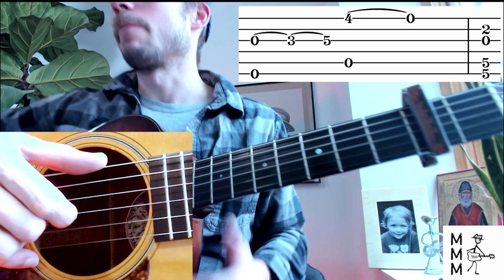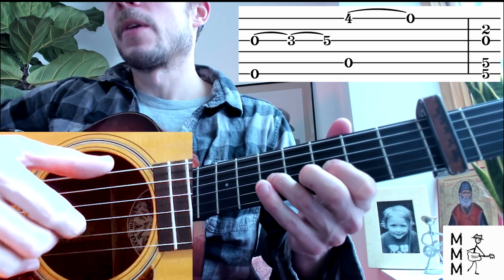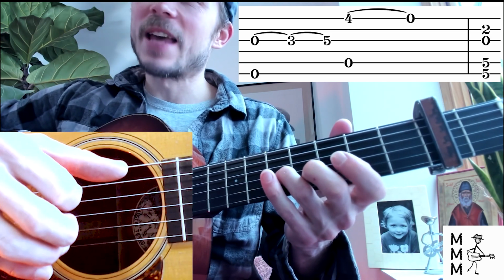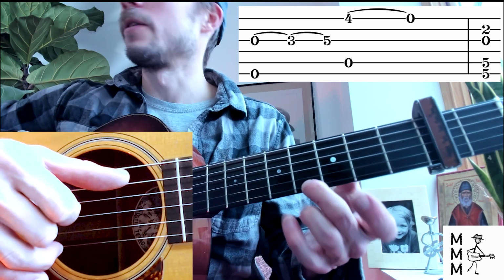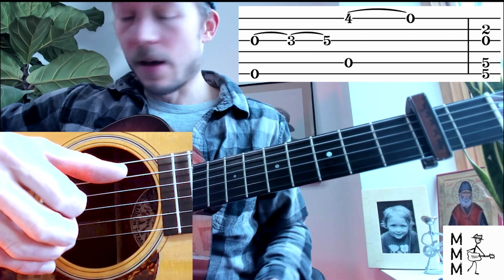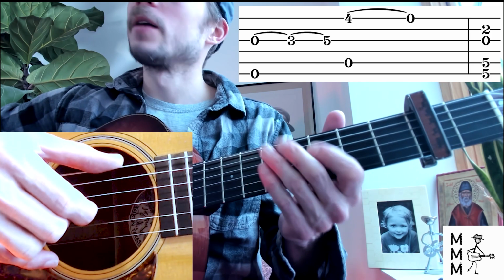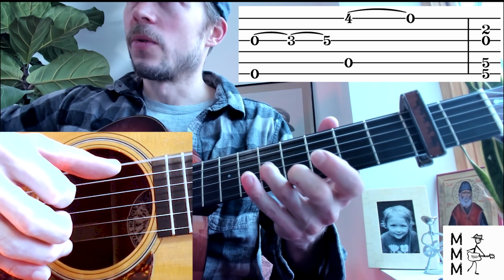And what we're doing here, we're going to pinch 6 and 3 at the same time. I'm using my thumb and pointer, and then I'm doing those quick hammer-ons. Then I'm going to pinch again the 5th and the 1st string, so there I'm doing thumb and ring finger. I'm going to pull off that 4. So I'm pinching thumb and ring, but I'm on the 4th fret, and then I'm going to pull that off. So we have that chain of hammer-ons, and then I'm going to go thumb and ring finger.